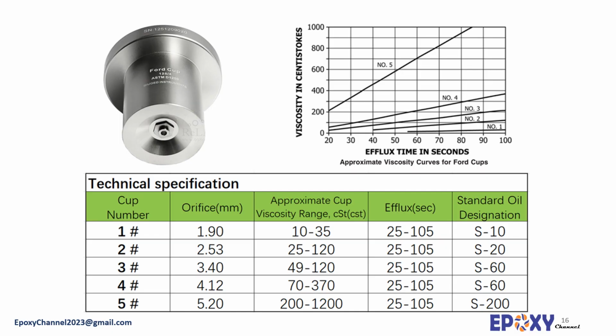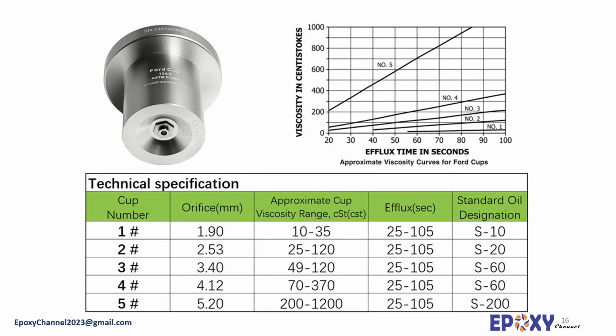In this slide, you can see a visual of a Ford cup viscometer. Pay attention to the orifice in the bottom, which can be replaced by another orifice with a higher or lower diameter. Therefore, in this type of viscosity measurement, the orifice is the heart of the measurement. As the volume is fixed and precisely known, the efflux time in seconds can be measured while the fluid is passing through the nozzle. This number can be converted to the viscosity units.